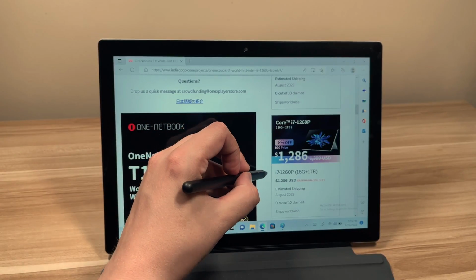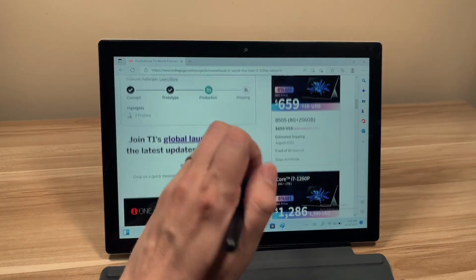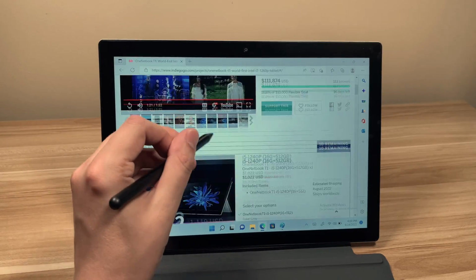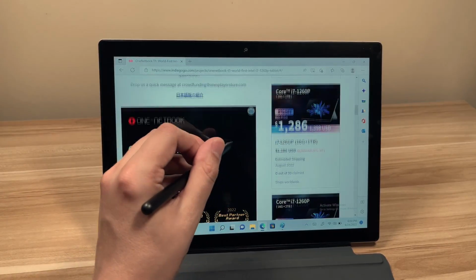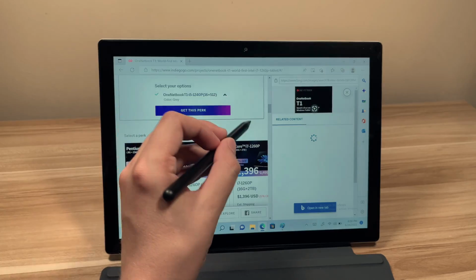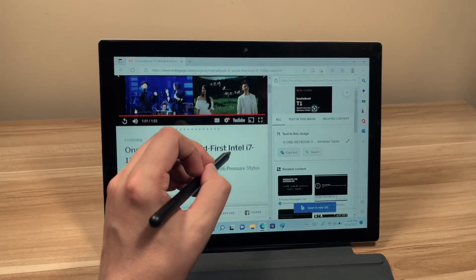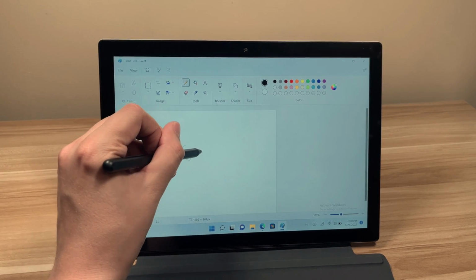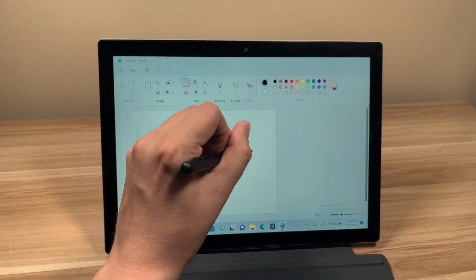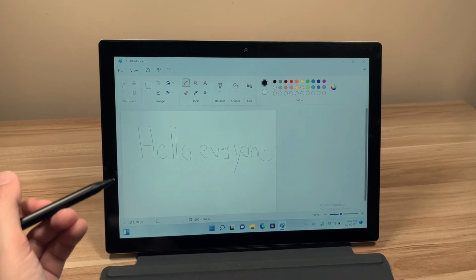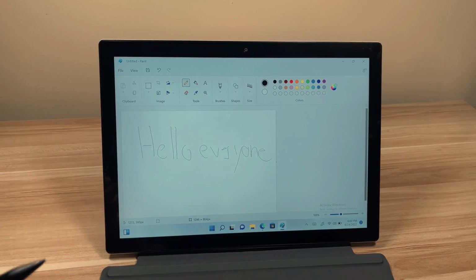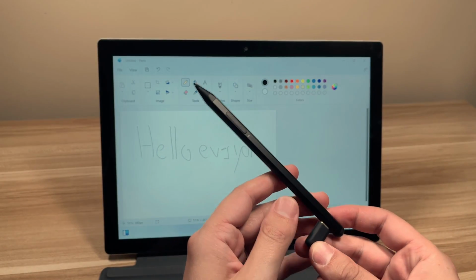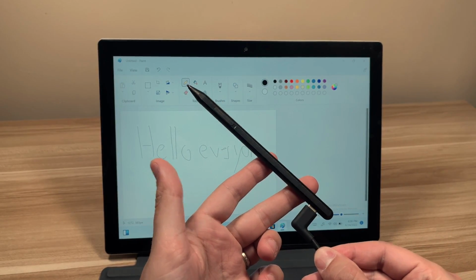So I've never really used one of these before. This is my first time actually using one. I just wanted to test how well it transitions between using a touch input versus the stylus. And as you can see, it is very smooth. Let's also try out some handwriting. So I've never used any kind of drawing apps on a computer either, but this is actually pretty representative of my real life handwriting. So it actually does look like it's doing a good job. Lastly, this has a built-in USB-C port for charging. That's how you would charge this up.